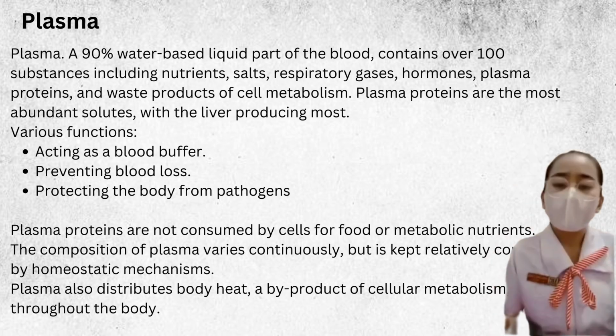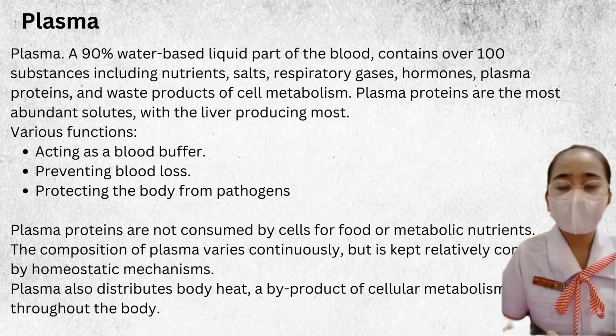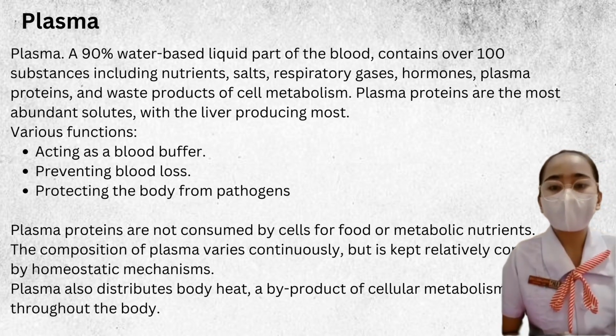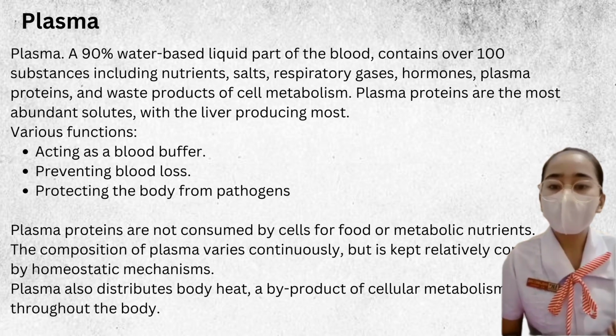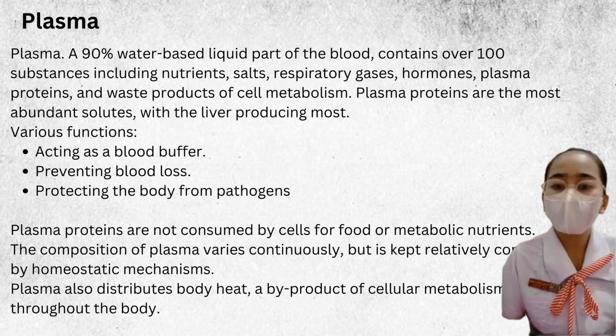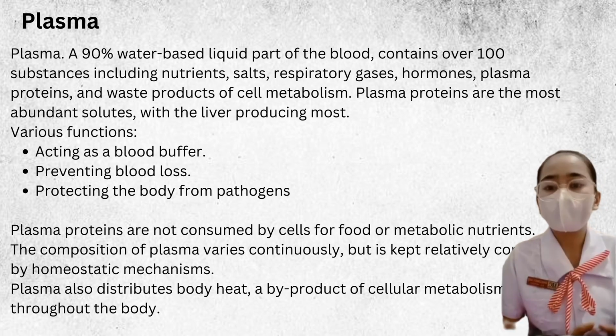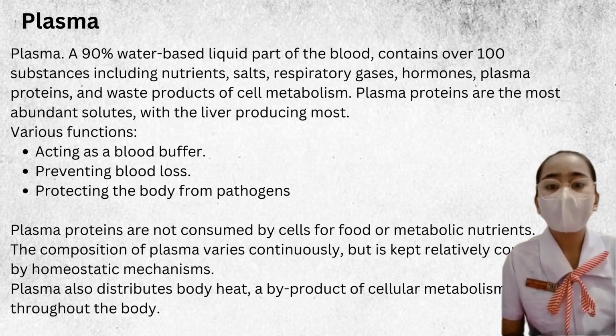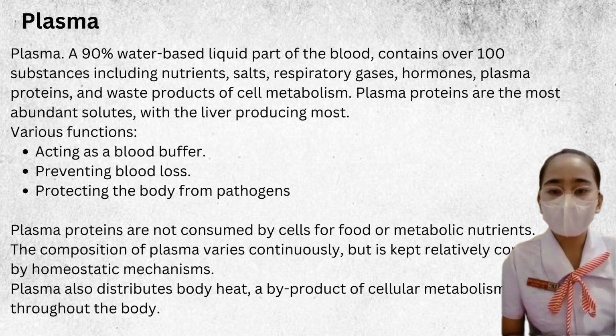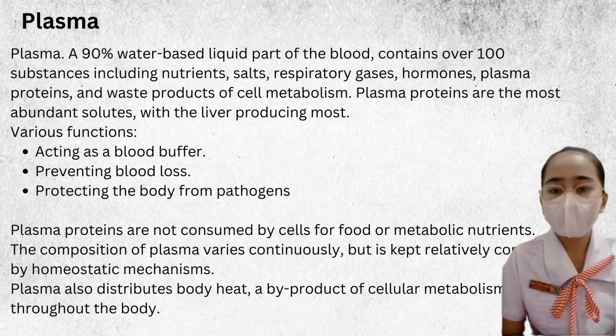So again, plasma is derived after all the blood cells, red blood cells, white blood cells, and platelets, are separated from whole blood. The remaining straw-colored fluid is 90 to 92% water, but it contains critical solutes necessary for sustaining health and life. Important constituents include electrolytes such as sodium, potassium, chloride, bicarbonate, magnesium, and calcium. In addition, there are trace amounts of other substances, including amino acids, vitamins, organic acids, pigments, and enzymes.